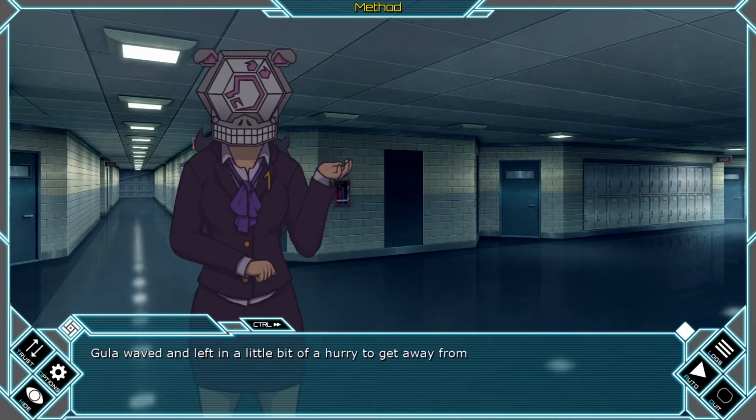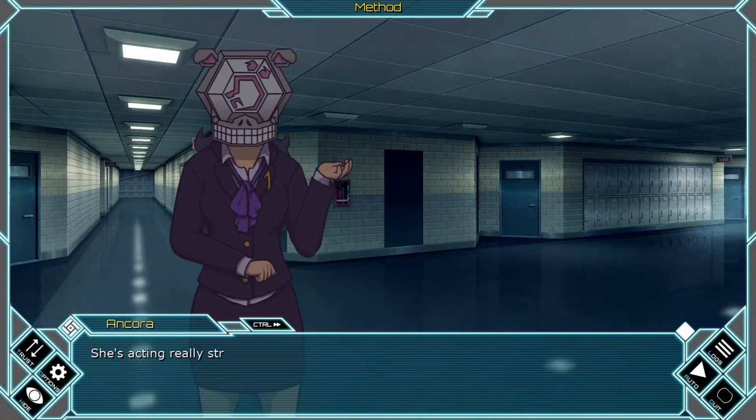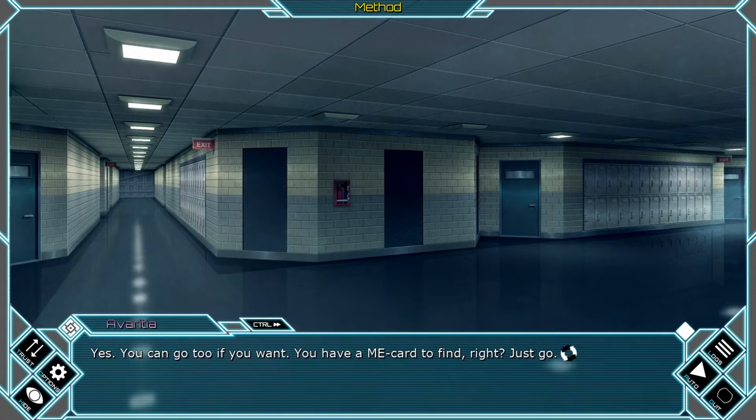Gula waited and left in a little bit of a hurry to get away from the 2 others. And Cora stared, slightly puzzled at that behavior before turning her attention to Averita. "She's acting really strangely. It's almost suspicious, like she figured something out, and we haven't yet. Well, anyway, you'll stay here then?" "Yes. You can go on too if you want. You have a me card to find, right? Just go." "But didn't we search around these hallways and there was nothing? Or does the me card just appear after you finished a light?"